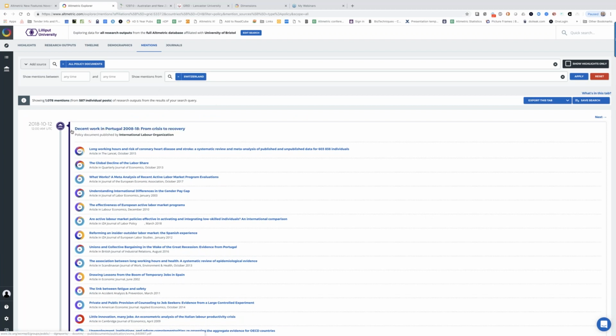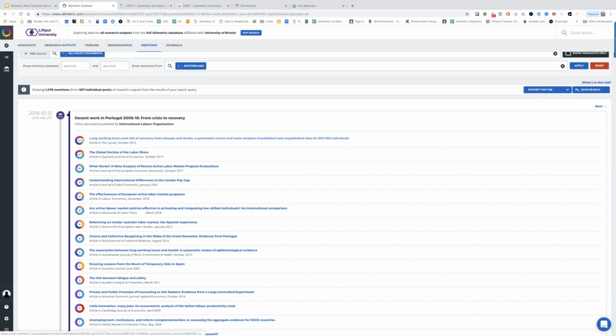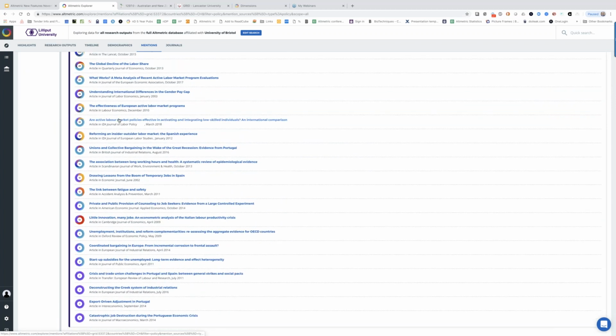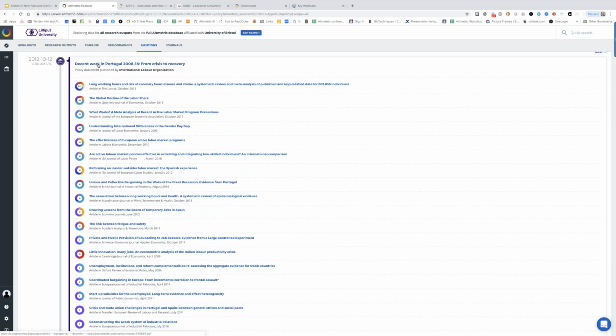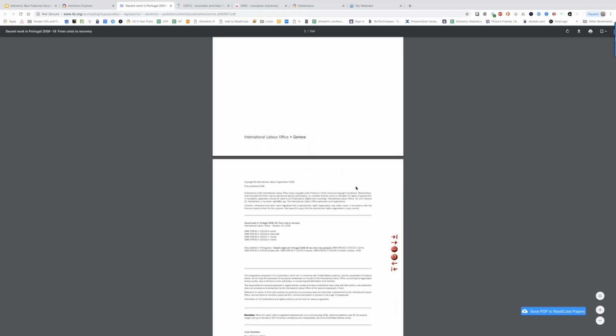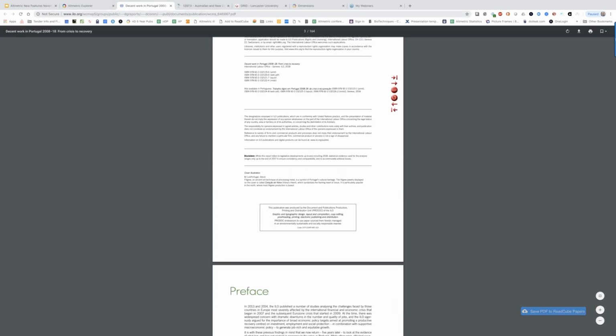So we can see here 28 to 2018, decent work in Portugal, some stuff there. One of these items will belong to Bristol. The others are also simply linked in the document. I can go and read the document myself by going to the International Labour Organization website. I can simply click that and it would take me there, as I am now demonstrating. It's always interesting, you find yourself diving into very interesting areas of research sometimes just by demoing something.